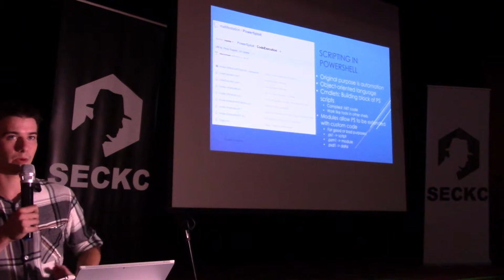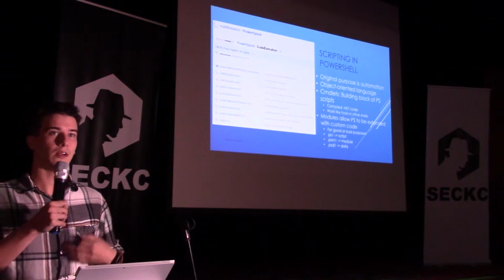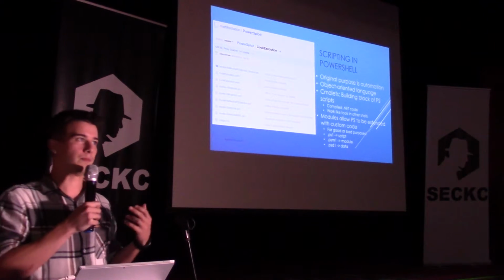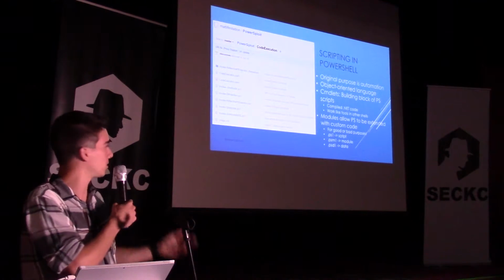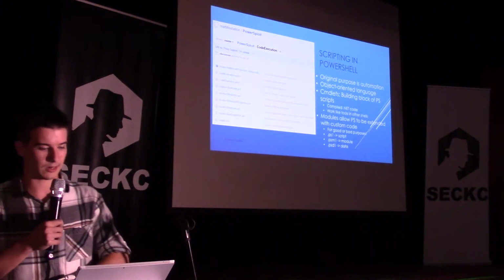Also, this image right here is an image of PowerSploit on GitHub. PowerSploit is a PowerShell version of the Metasploit framework. Metasploit's been covered again and again here at SecKC. It's meant for exploitation of systems. PowerSploit is specifically for Windows. It's pretty cool, so check it out if you're really interested in that.